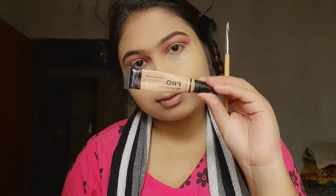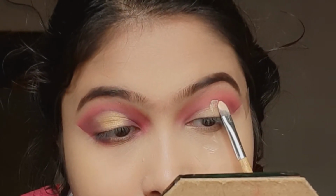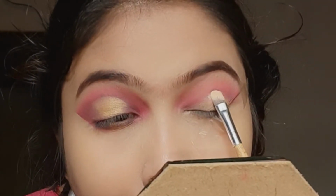Now it's time to create the halo effect. I'm using my LA Girl Pro Concealer. You can use any concealer that you have and create a small cut crease in just the middle portion of your eyelids.